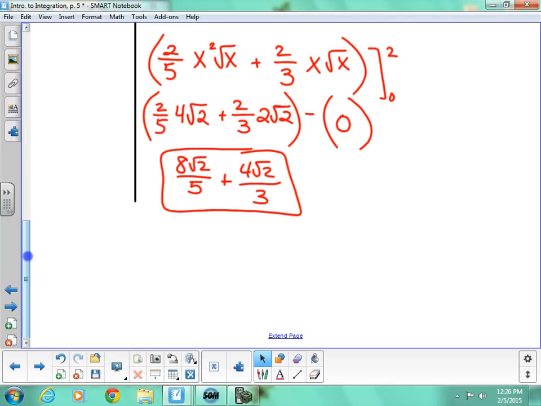Can we get a decimal? No. Never a decimal unless the problem specifically says calculator. Never a decimal. Because what does a decimal imply? You didn't do it by hand. If you're using your calculator, just plug it in. Don't solve it by hand, right? If you're using your calculator, just be like, ooh, done, right?